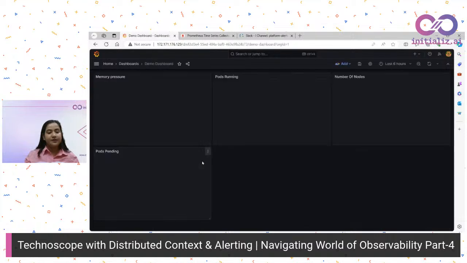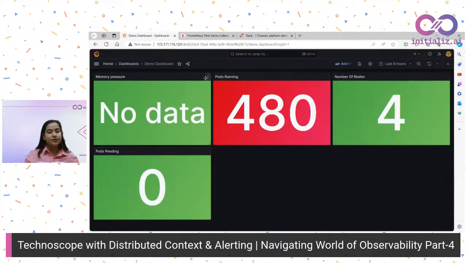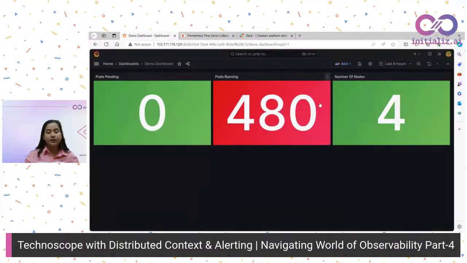In my metrics video, we saw how we can create dashboards. If you haven't seen that, please have a look. It will inform you what Grafana is and how you can use it. Basically, it's a very easy tool and it's pretty easy to navigate.